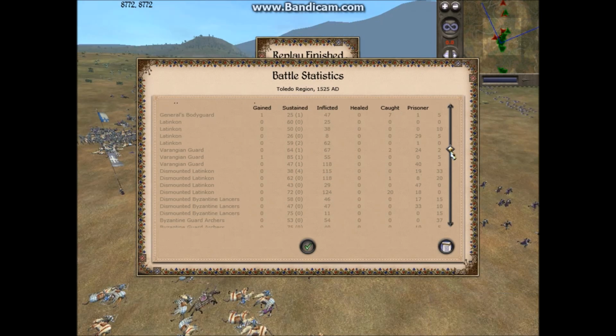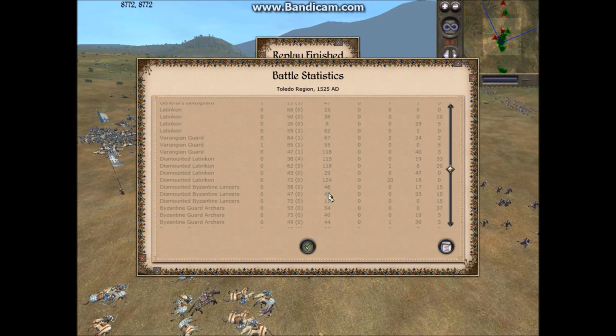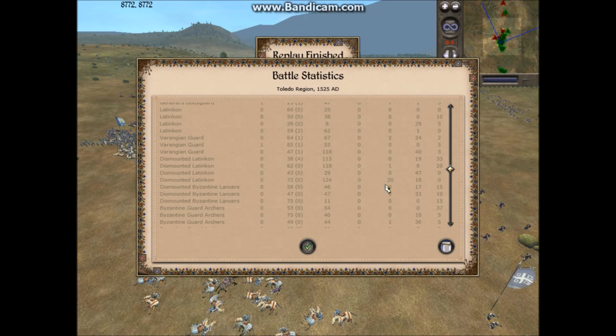My dismounted Byzantine lancers didn't do too badly either. They weren't up to the task of defeating any of the infantry units that Explicit brought, so for a few to get sort of 46, 47 kills is not too bad, although this one did quite poorly, but that's to be expected. They were the supporting infantry, and I had to throw them in just to do something to the front lines. So yeah, it was a poor engagement for them, but they did well in it.